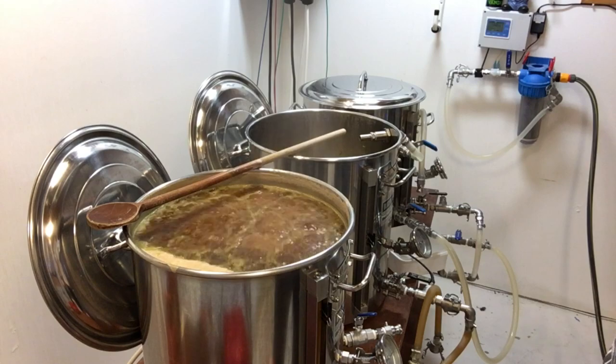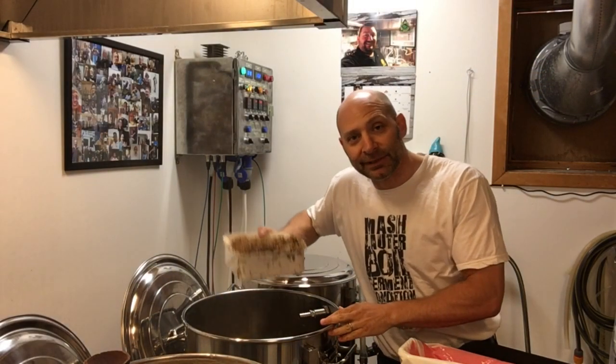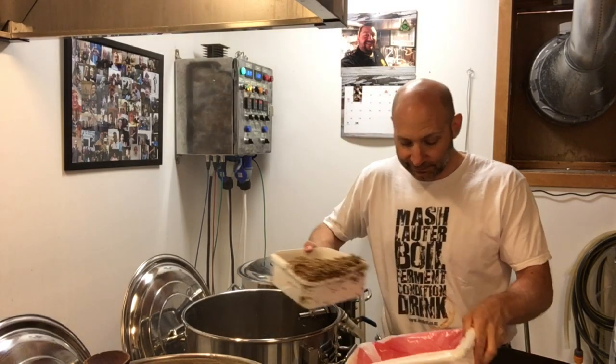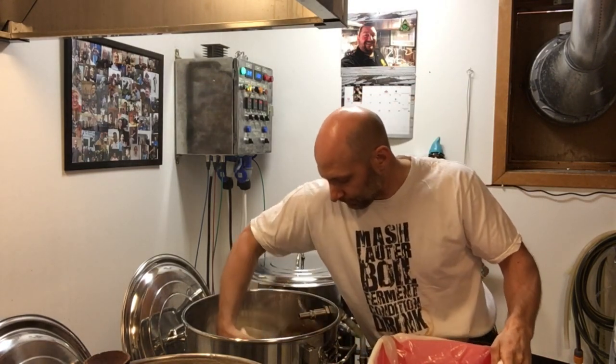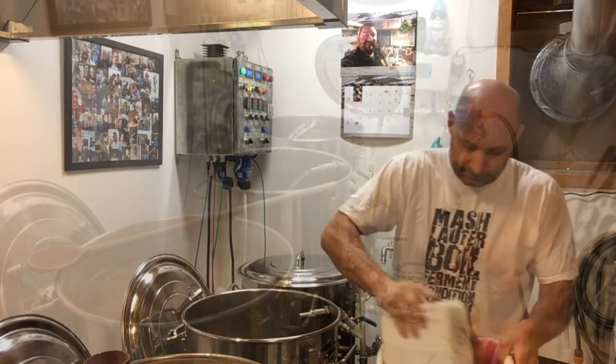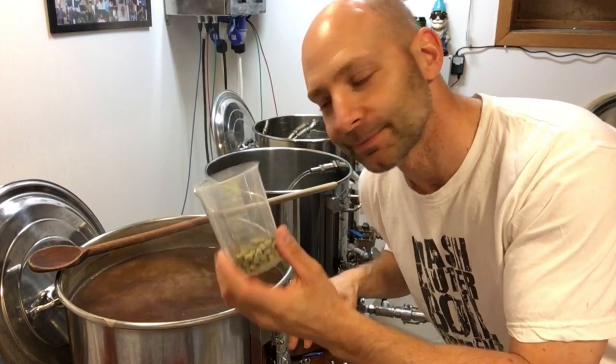Now it's just fun time and clean out the mash tun. All right, 40 minutes. Time for 28 grams of East Kent Goldings.